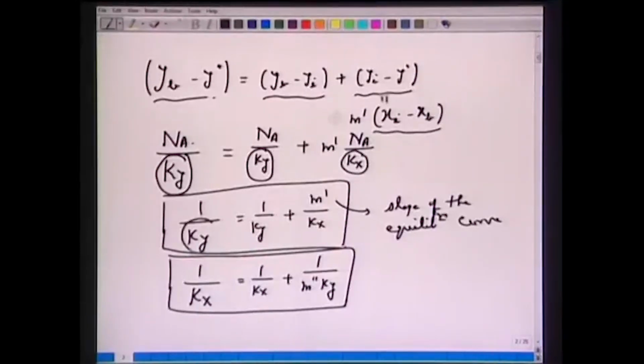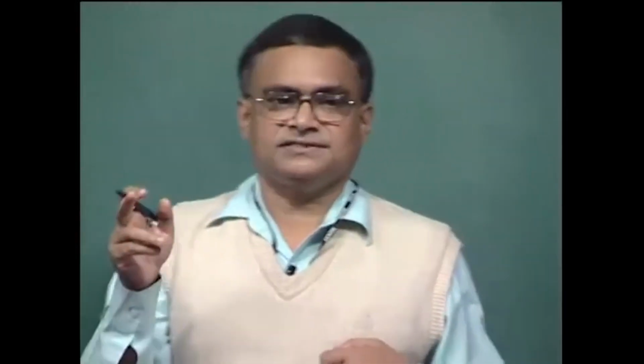Overall mass transfer coefficients in terms of individual mass transfer coefficients, ky and kx, based on the gas phase or on the liquid phase. Okay, now let's try to understand what we have here. We said that we have an interface and two diffusion films, one in the gas phase, one in the liquid phase. So these are the diffusional resistances.